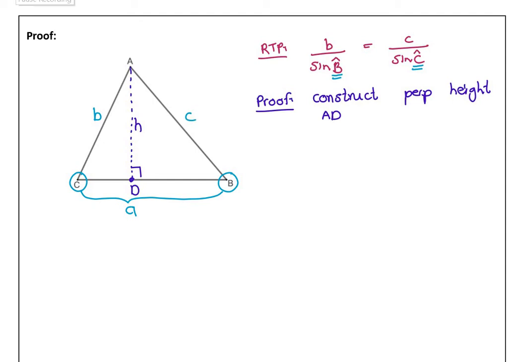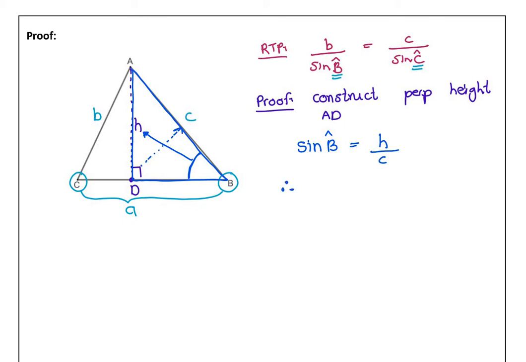Now what I've done by dropping this perpendicular height is create some right angle triangles. And the first right angle triangle is this blue one, and it involves the angle at vertex B. So because it's a right angle triangle, we can use normal trig and just simply look at what is the definition of sine B. Well, sine angle B, by definition, is the opposite side, which you can call AD or you can call H for height, over the hypotenuse, and the hypotenuse in this blue triangle is C.